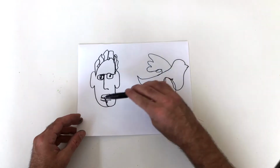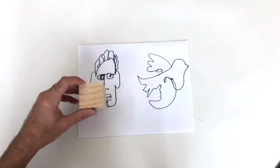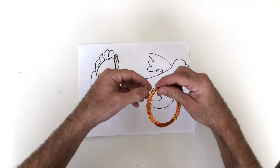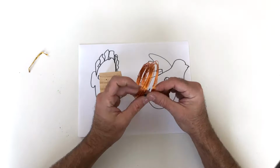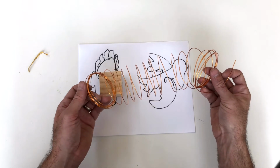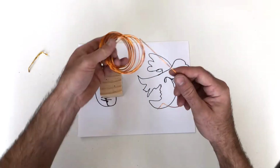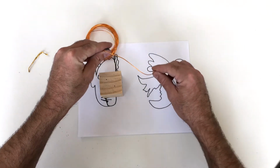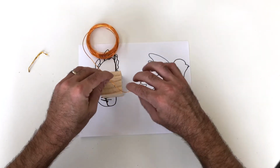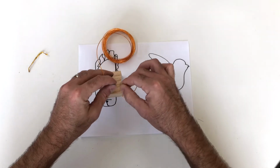When you know which one you want to form into a sculpture, go ahead, get out your wire and your cube and unwrap your wire. You have quite a bit of wire. I don't think that you'll need all of this wire. So start to give yourself the end and sculpt with your single wire. So I started with my wing. I'm going to try and make that wing and kind of see how much wire I might need.